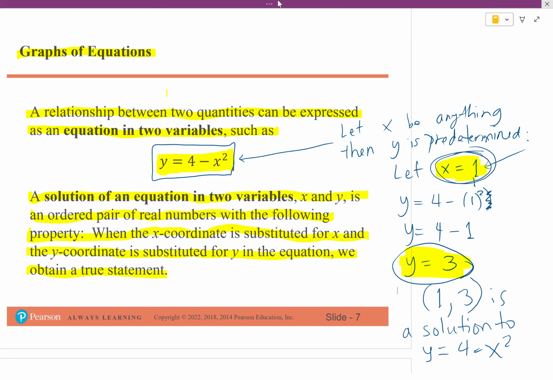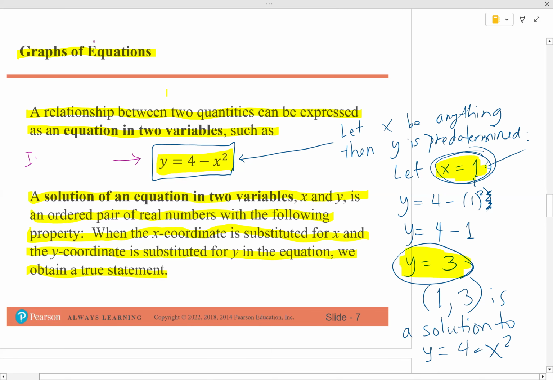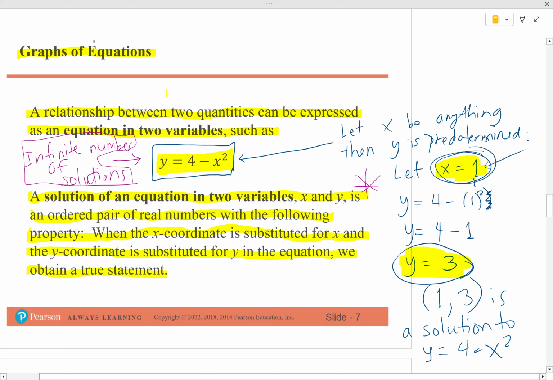So equations like this have infinitely many pairs of solutions, or just infinitely many solutions. Because like I said, there are an infinite number of values I can replace x with. And then there's a y value that you can find just like we did over here that would make it a true statement. So because there are an infinite number of solutions, if someone said, okay, give me all the solutions to this equation, that would be impossible. I could not list the infinite number of solutions. My life is not infinite, so I would run out of time.